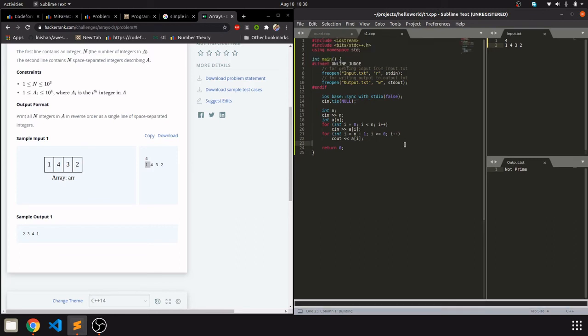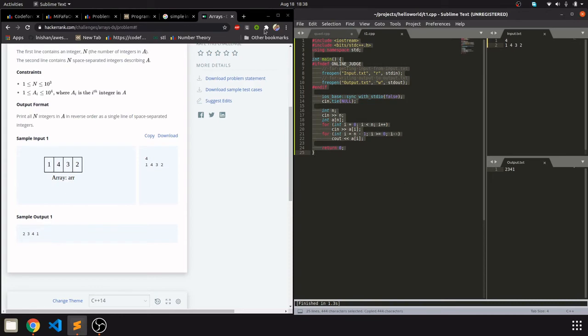Okay. I have input 1432 and the output is 2341. But the sample output and your output are different. If you submit the solution, an error will occur.